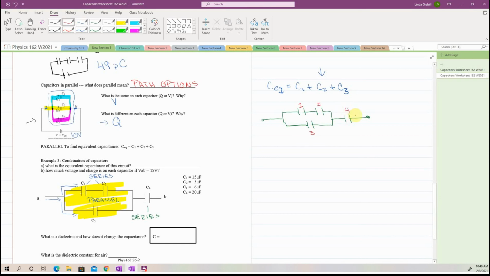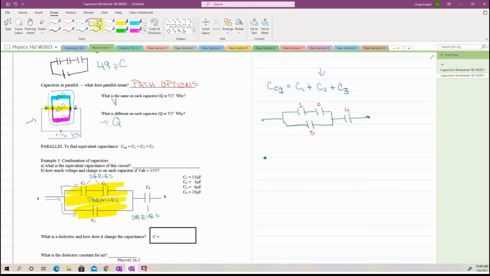So I always go after the low-lying fruit, and that's going to be to combine these two. Actually, I don't want that in the same color, because what I'm going to need to do is combine things consistently, right? So these two things are in line. They're in series. I need to combine those so I can add this equivalent capacitor with this capacitor in parallel.